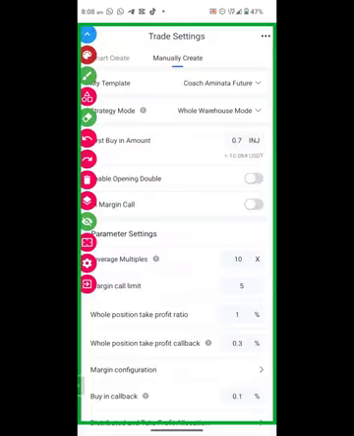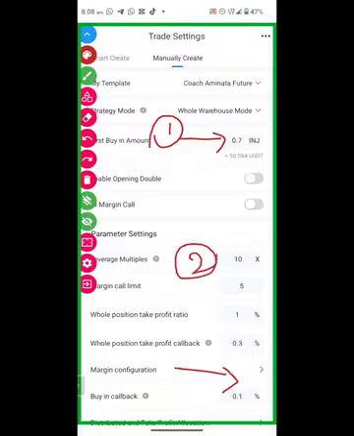So how do you then adjust your margin call limit? This brings you to margin configuration. So this is it. When you come in here, you have your first buying amount done, step 1. Step 2, you come to work on your leverage. Step 3, you come to configure your margin. But if you already have a template which has been worked out for you perfectly, you just work on your first buying amount, then save and activate your trade.